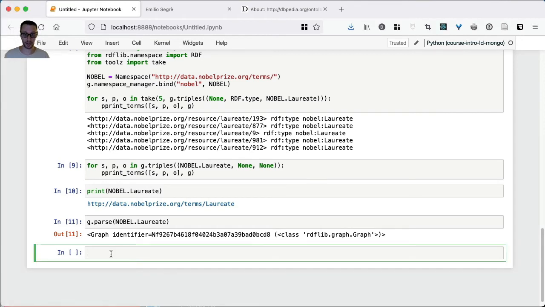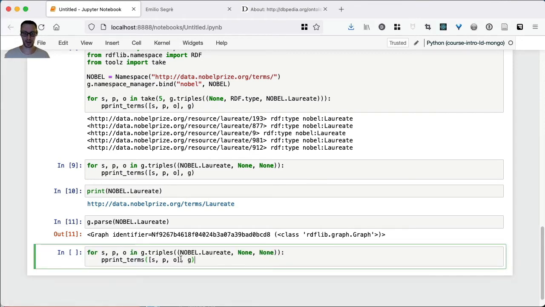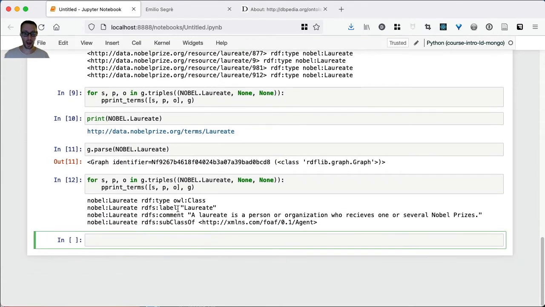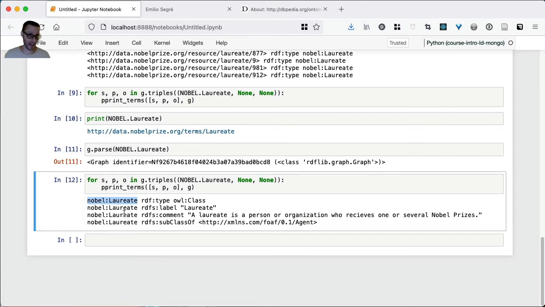So our graph includes not only the data, but the metadata. And so then if we repeat that query from the top, we now have in our local database metadata about this metadata term.